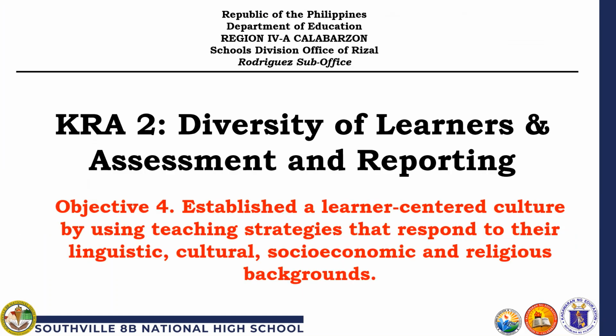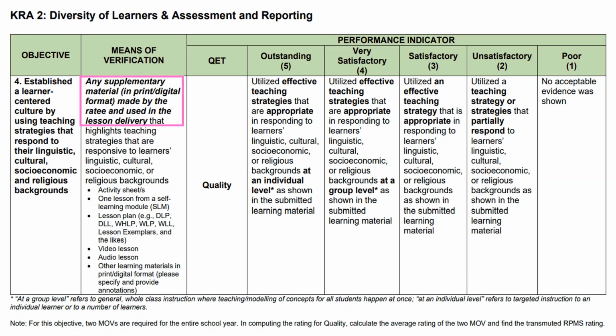KRA2, Objective 4. For this objective, you need 2 supplementary materials that you made and used in the delivery of the lesson that highlight teaching strategies that are responsive to learners' linguistic, cultural, socioeconomic, or religious backgrounds. You may use activity sheet, one lesson from SLM, lesson plan, video lesson, audio lesson, or other learning materials in print or digital format. Just provide annotations.